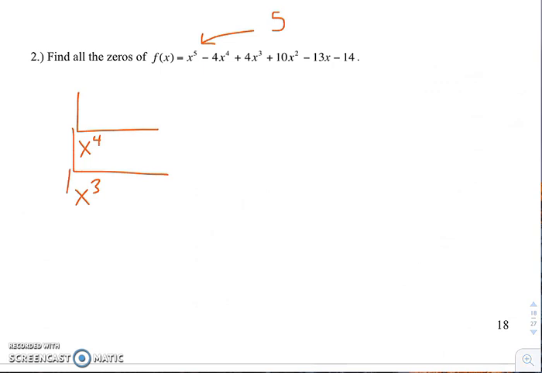2 times we get you to an x cubed. 1, 2, 3 times would give you that x squared. So we need to find 3 numbers on this graph that we can divide by so we can get to a squared equation and either factor what's left or use the quadratic formula. So let's graph it.